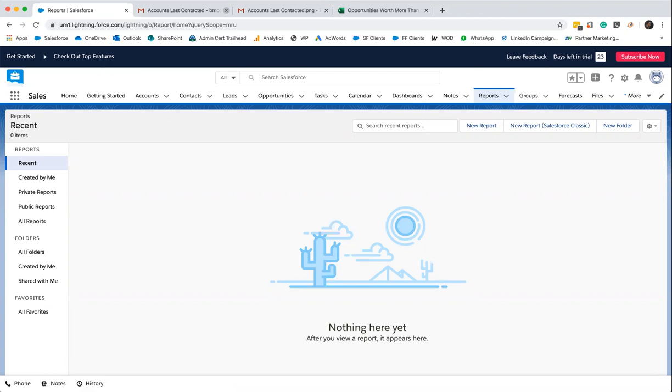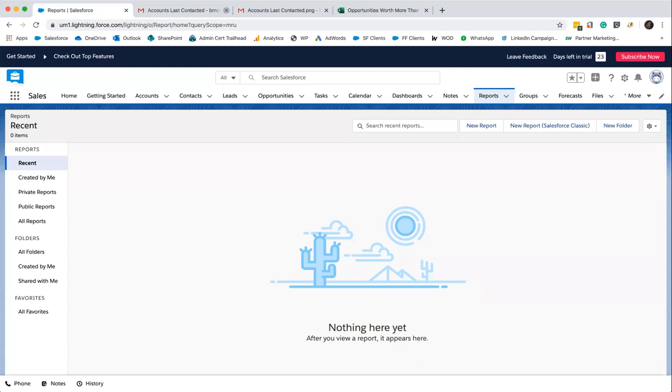With more and more people working from home, management need easy ways of tracking how their team is getting on. Today, I'm going to show you two reports. One is a really easy and straightforward report that you can build to show you the last time someone spoke to you in an account. But first, we'll have a look at a value filter report on opportunities to help you see where your team should be focusing their attention.